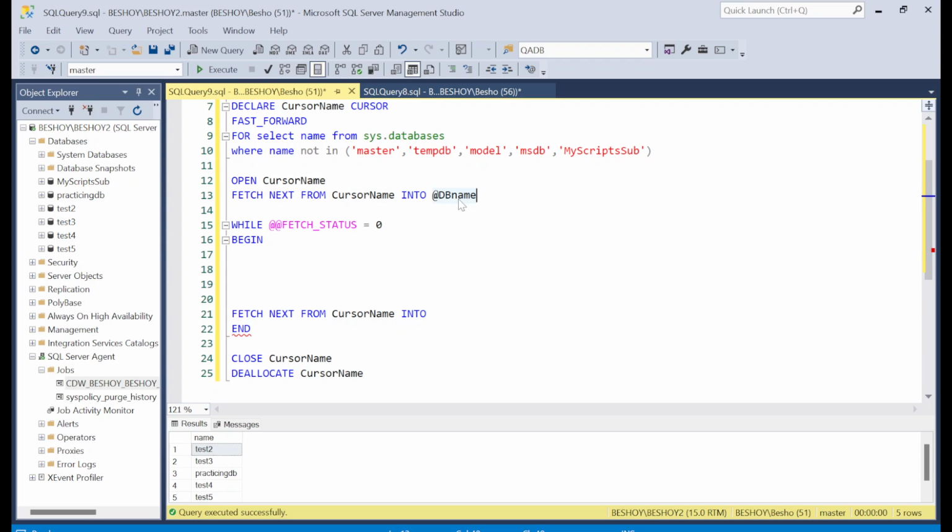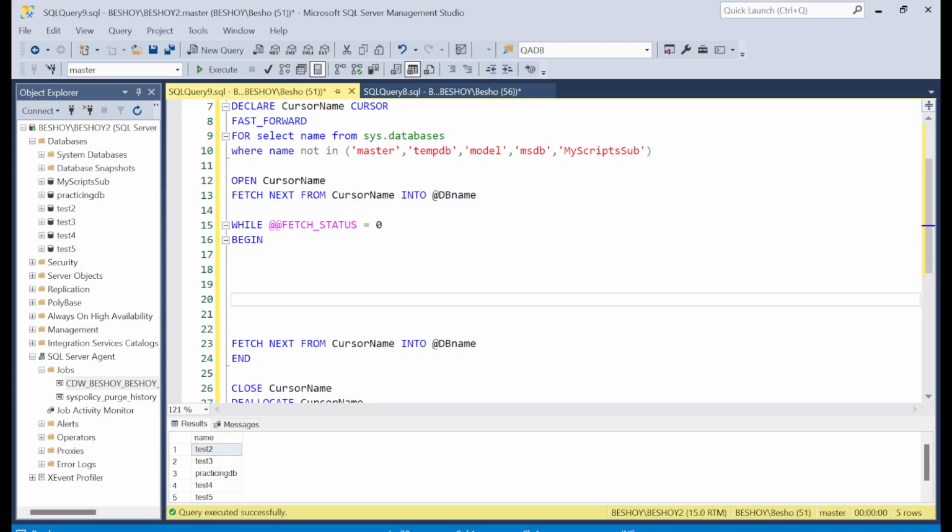Basically whatever statement you gave on top, you just copy paste it in the bottom here. That means after it's done running all the queries on the first value, fetch next from cursor name. So move on to the next value and insert it into DB name. Okay. And at the end, you just close the cursor and deallocate all the resources.